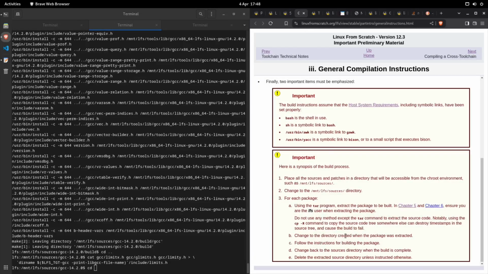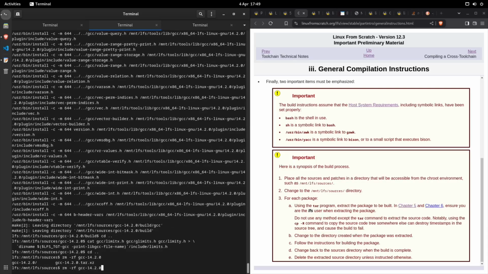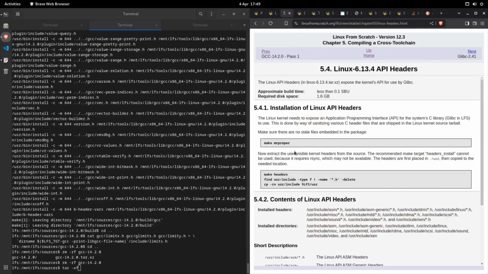Change the directory: we cd back into the sources directory. cd .. We're back in the sources directory, and then rm -rf gcc. Probably going to take a while. Okay, that's fine. And then we need to tar xf. What are we building now? We're building Linux, aren't we? The Linux headers.